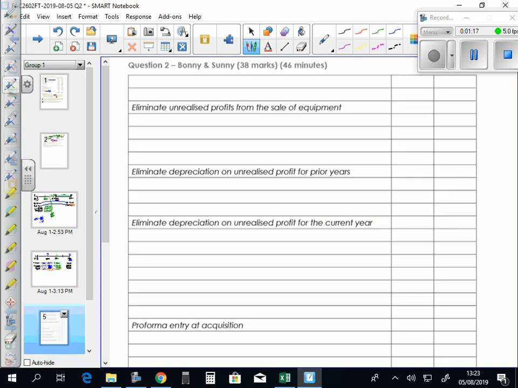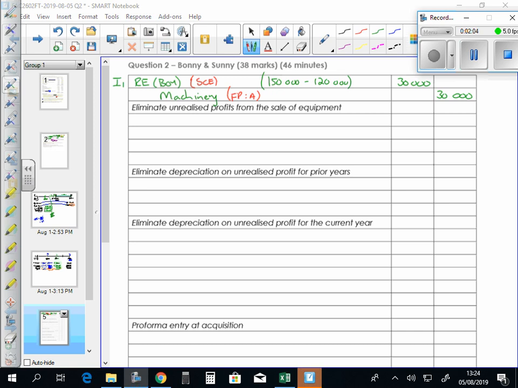So we've got an unrealized profit in a prior year. What do I debit? What do I credit? Debit retained earnings at the beginning of the year. Credit machinery. And this will affect the statement of changes in equity of the group, which you're not doing, obviously. But it will affect the financial position, so it does matter. Machinery affects the statement of financial position. It affects the assets. The unrealized profit is the selling price minus the carrying amount. Gave you 30. Did you get that right?